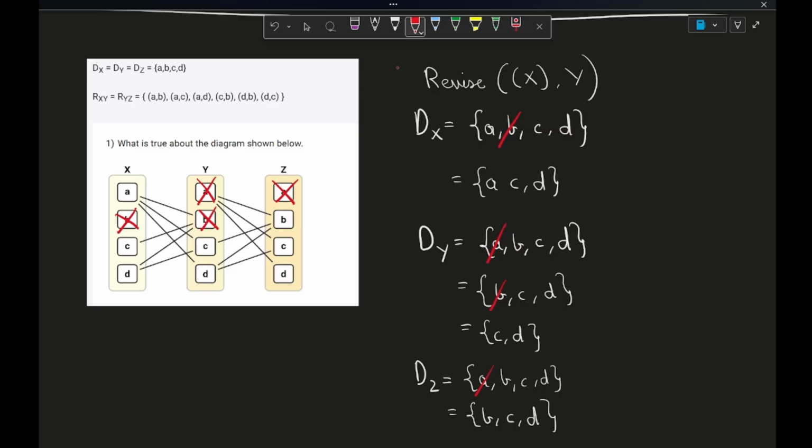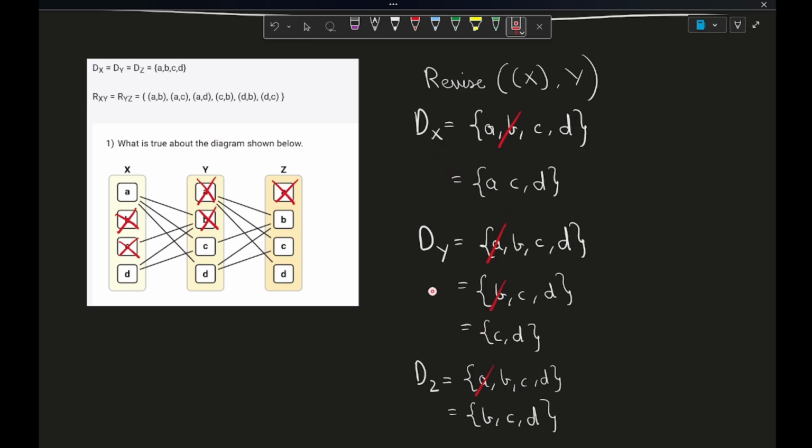And now what we have done here is that because B is removed, C has an edge that only goes to B, and because of that C is removed. Pictorially I understand this a lot more easily, but I'll say the set notation is a lot more manageable in a way, right?